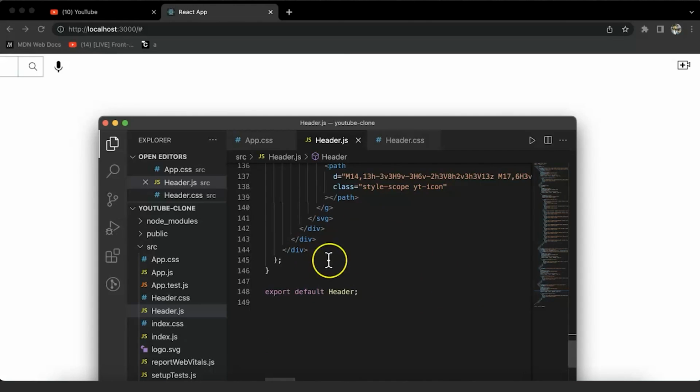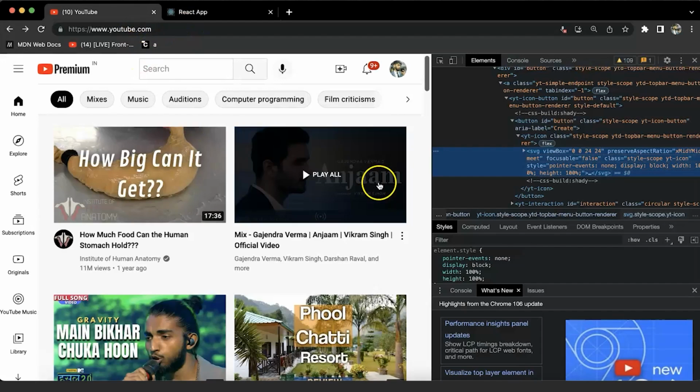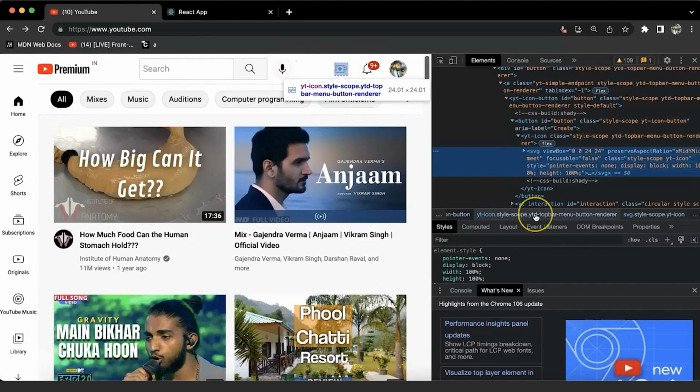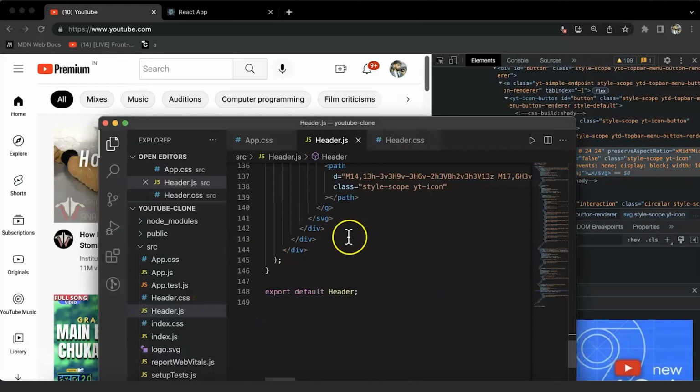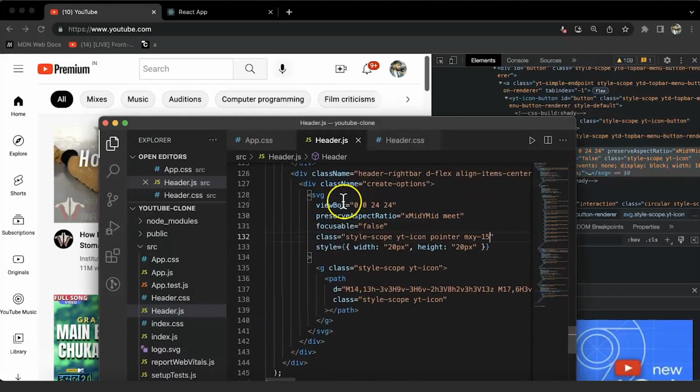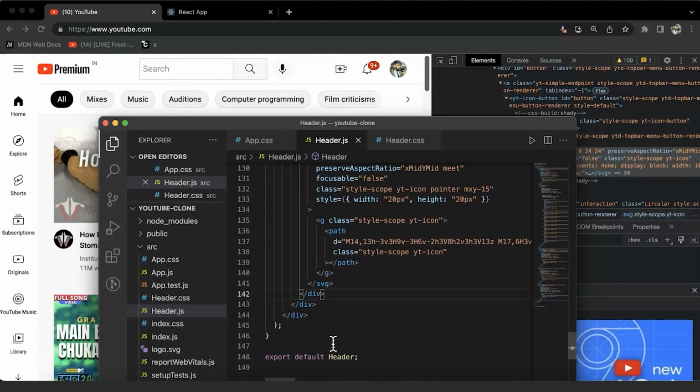Now we'll go to another part, which is the YouTube app button. This one, the notification bar. We can go to this class, see where it's ending.